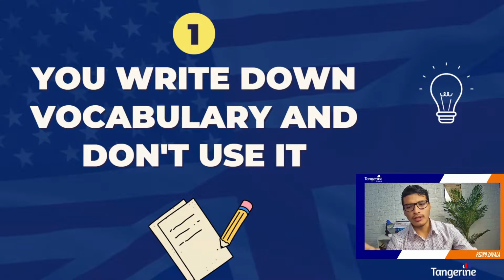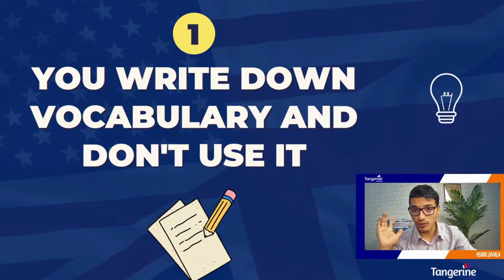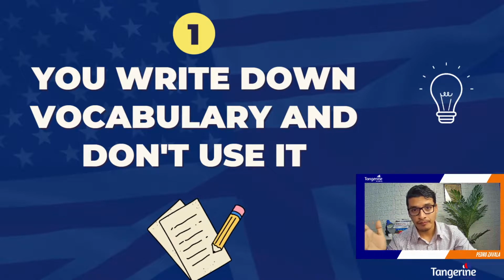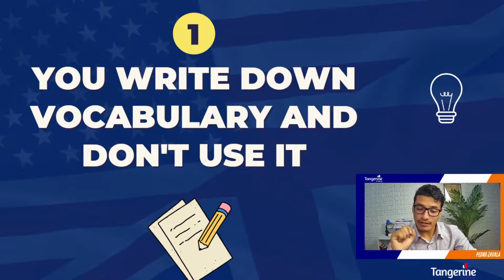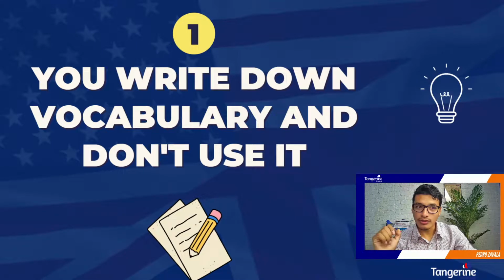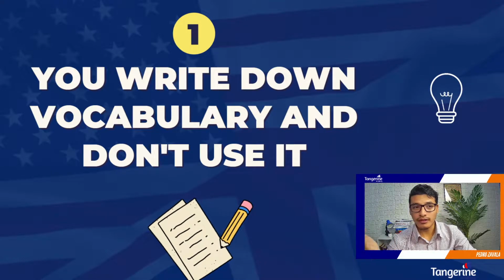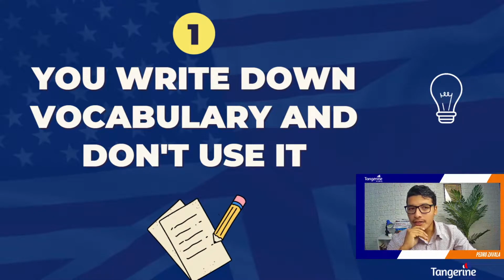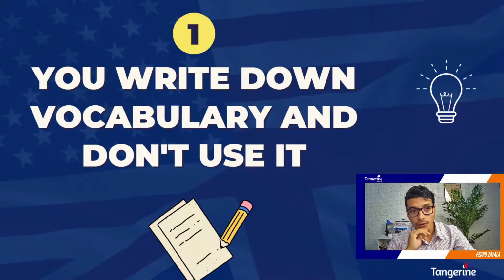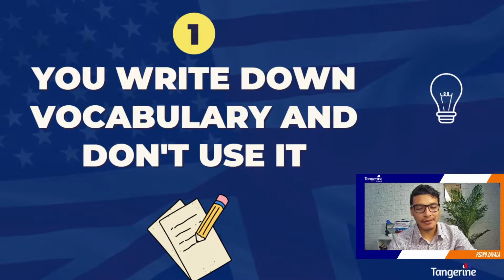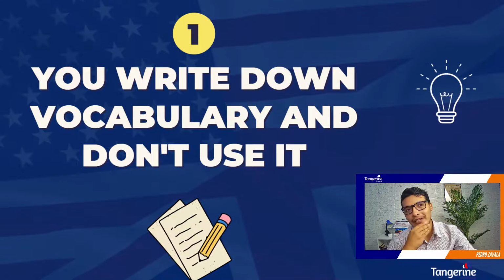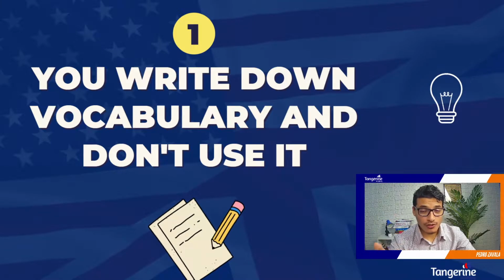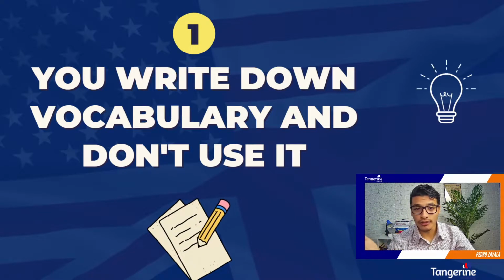For example, today I learned how to say door, all right, in English. So I write down door and then I use this word later. I say, the door is black. My door is big, or there isn't a new door in my house, or I don't know, any sentence or question with the word door.